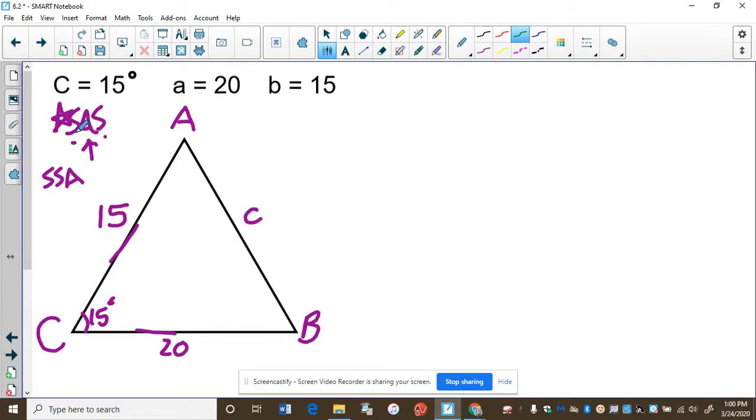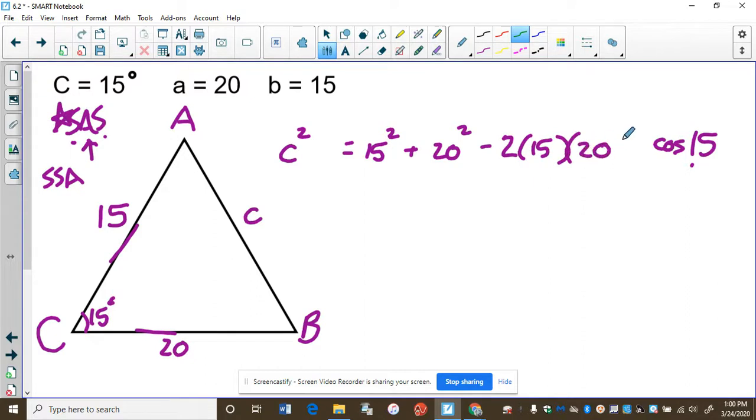What matters when you're given side angle side is the angle that you know is going to be the angle, and I'm going to start by writing this over here, that has to be the angle that we use when we write out the law of cosines. And remember what we talked about before, whatever angle this is, the side that's opposite that is the isolated variable over here. So that's why C squared is going to be here. I know angle C goes here, so side C is all by itself on this side, which means the other two sides, which I know, I can put in this space, okay? And then I'm just filling out the rest of this formula with these values here.